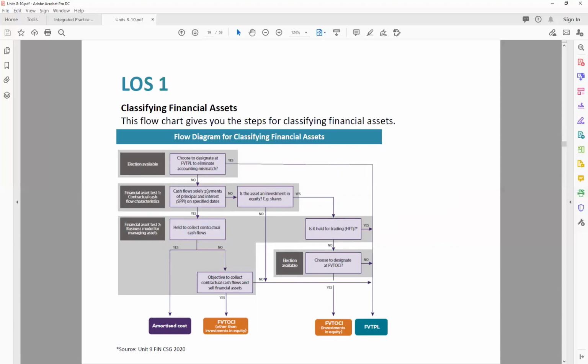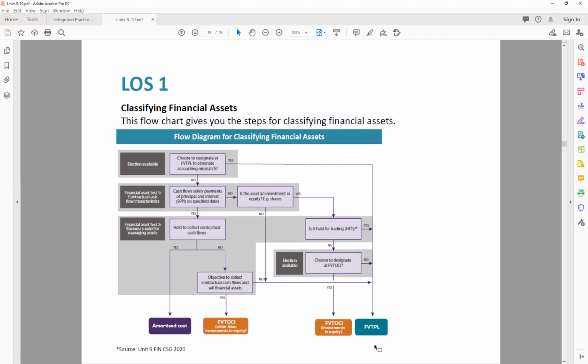Okay, so you can see what kind of examples give rise to the amortized cost method, right? So things like a trade receivable, things like a loan receivable, or debt instruments. If I'm a bank, say I represent CBA, and I give people loans, that is an asset for me. This is a loan that I know I'm going to hold on my balance sheet until the borrower repays all of the interest and the principal back to me. So when we have financial assets of that nature, we classify this as amortized cost.